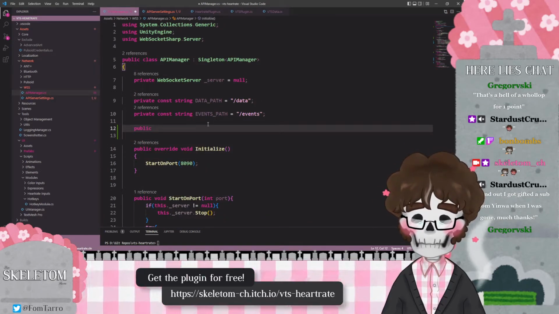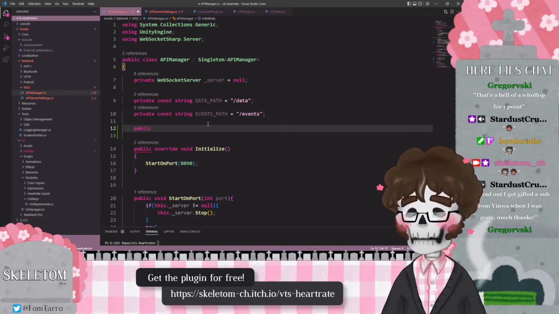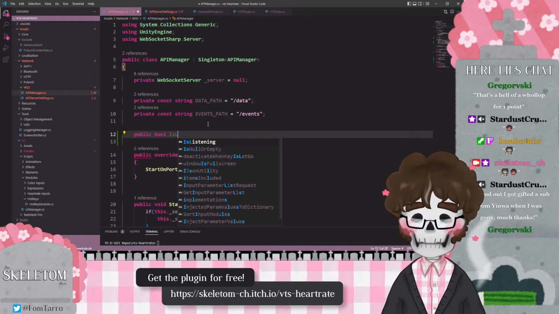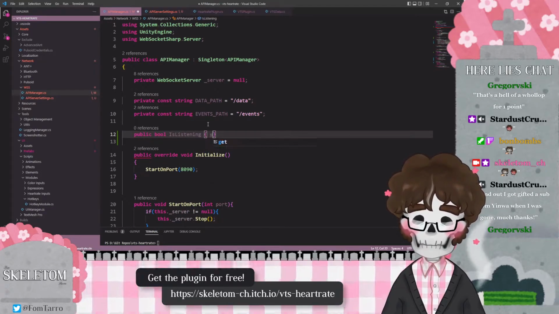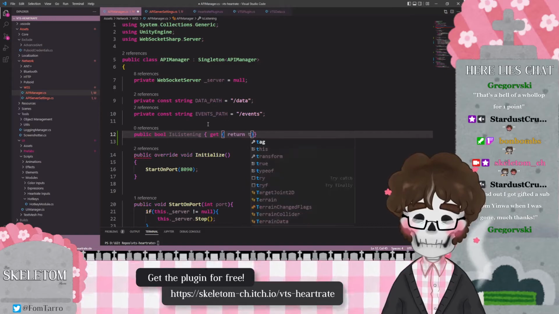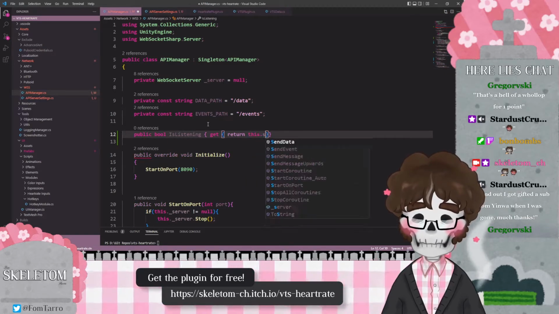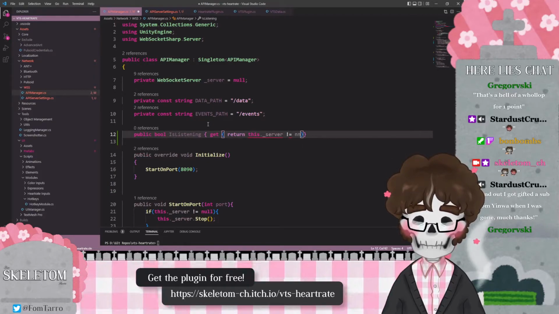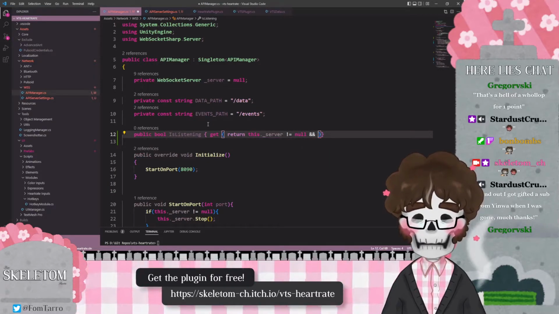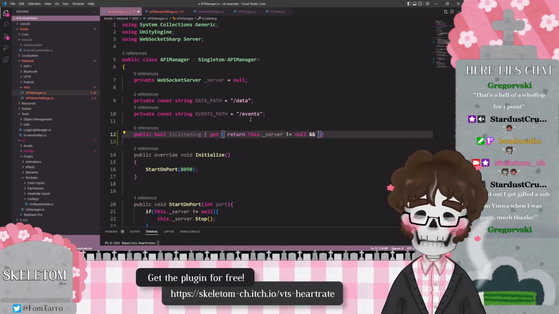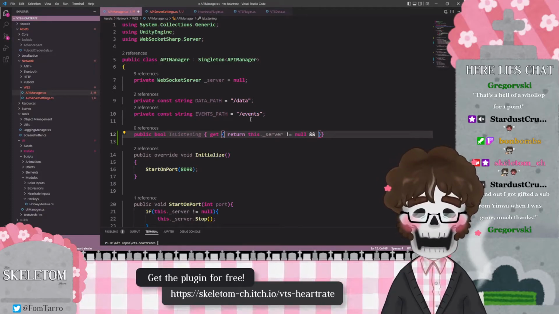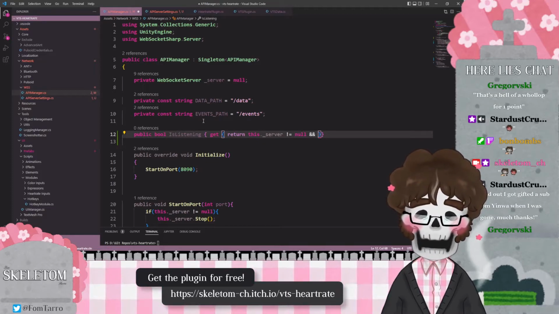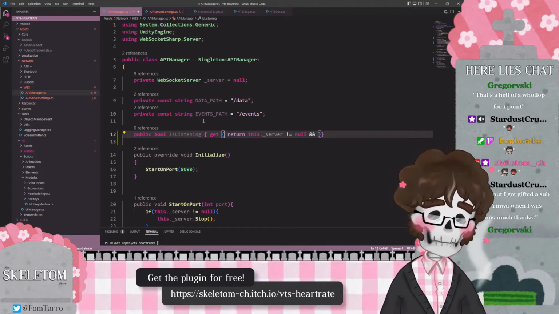Public bool isListening, get, return this.server unequal to null. And actually no, a boolean's not sufficient, because the server could be closed. You could get an exception, like why it can't start up, like the port's in use.